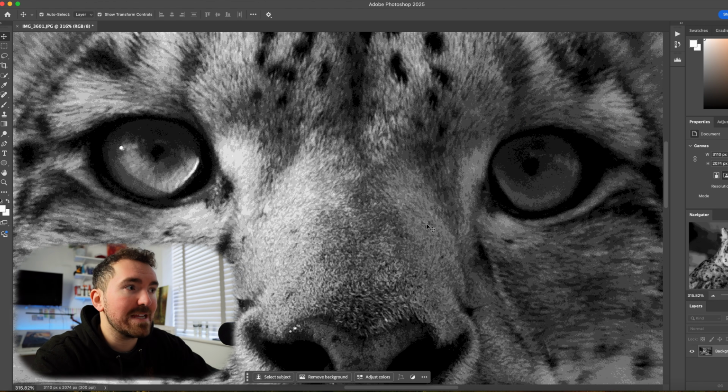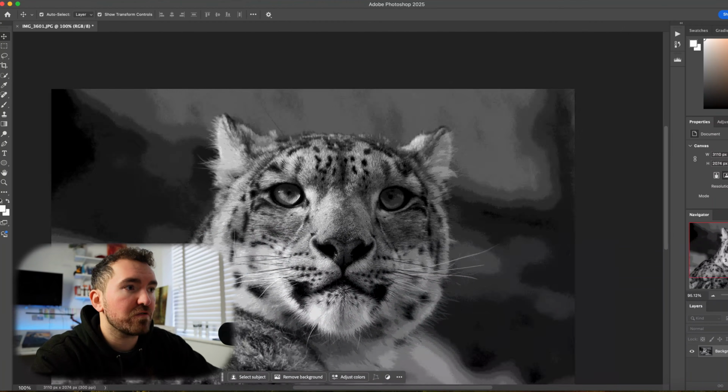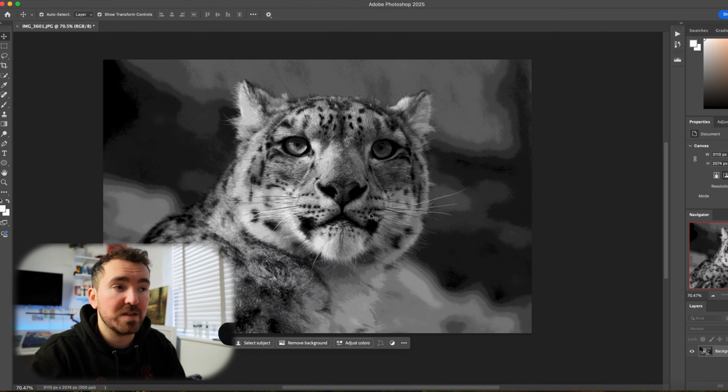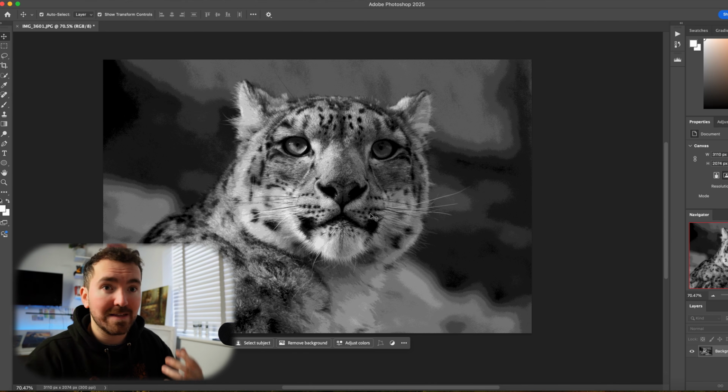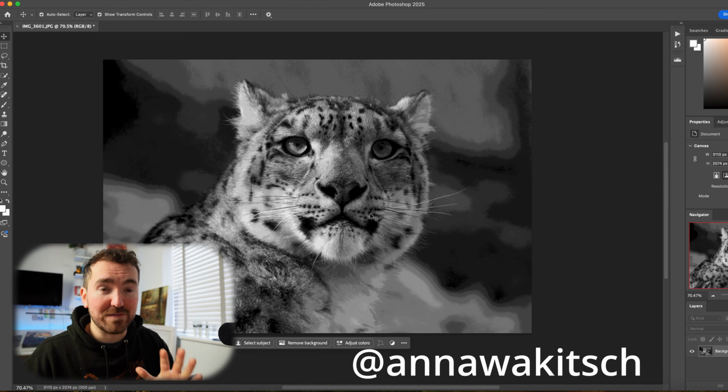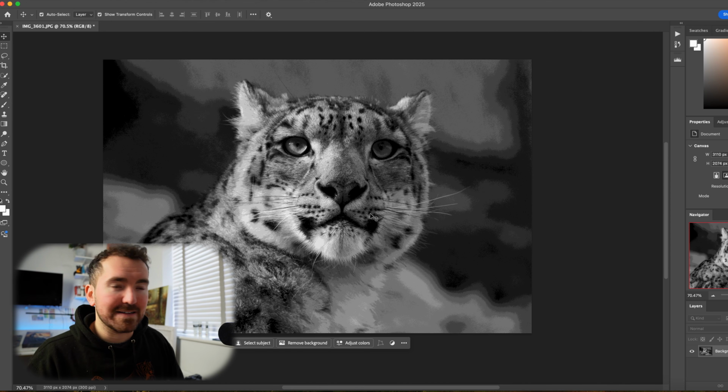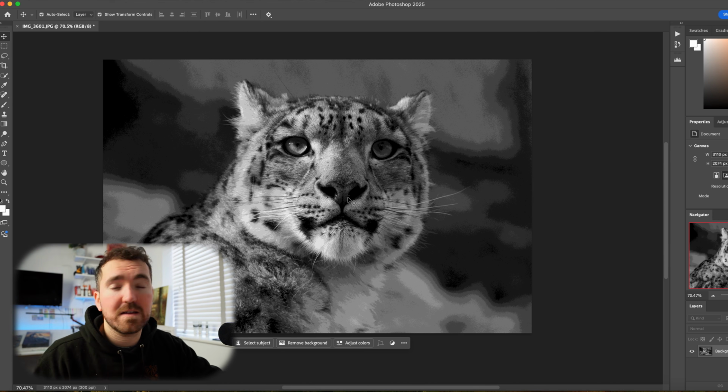But we can actually break this down even further and create something even simpler that we can use to really get a grip on those values, so it makes it really easy to transfer that to your canvas in the acrylic paint. So this idea actually isn't mine. I saw this from an artist called Anna Wokic. I'm sorry if I've absolutely butchered the pronunciation of your name. They've come up with a fantastic idea. We can convert the values into different colours that are easier to distinguish for our brain. And it's really simple to do that.